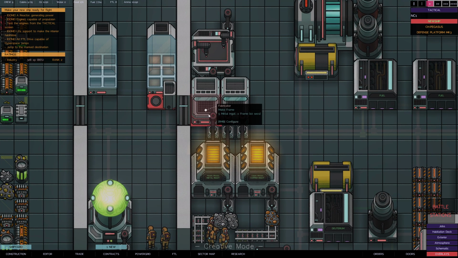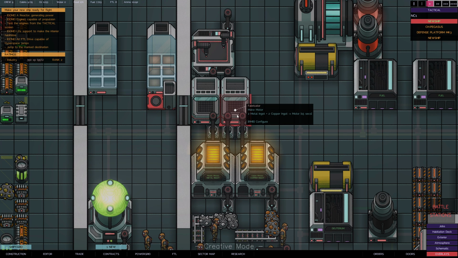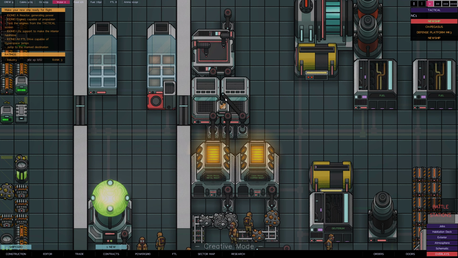On the setup, I would probably put 2 smelters for this one fabricator, or 2 smelters for this one, and then 1 just for this guy. And they can be spaced out accordingly to get it lined up right. But I don't have it that way. Ideally, if this one's taking all the minerals, this should get jammed one way or the other to the other fabricator. Will get the metal ingots to then produce.